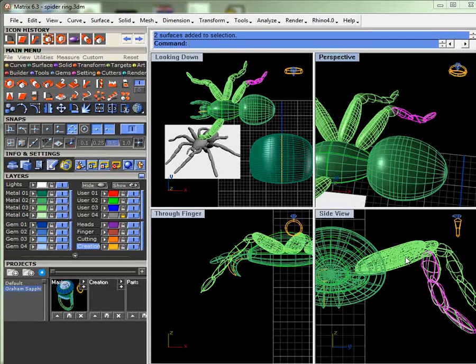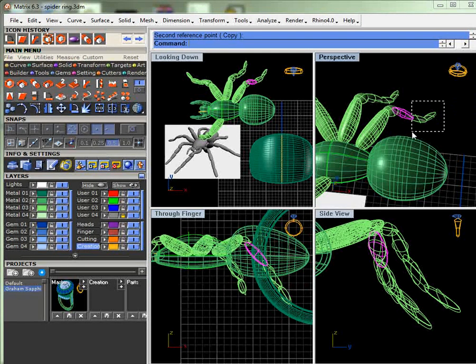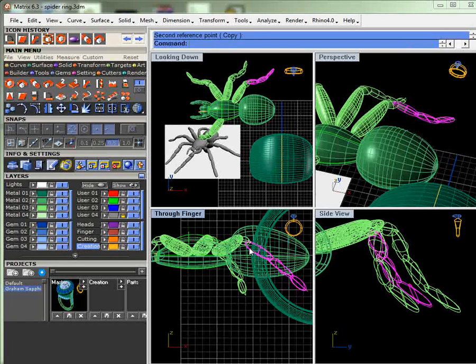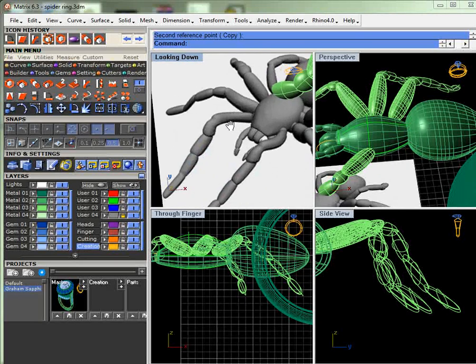So I would take like this part, and I would 1D scale this thing out like so, and change it up a bit. This section here, and it'll go out this way. Maybe even more. And it's just so that this is a little different. We'll unselect this and then rotate this down. There we go. And the last leg, if you look at it, it's got more stuff. And again, we could certainly.